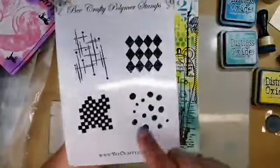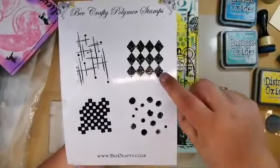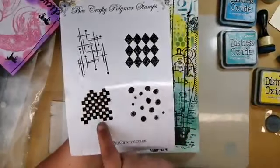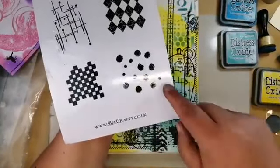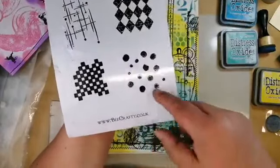So this was our original, this was our very first set of four textures, okay? So we've got a sort of crackled distressed diamonds, what's called the retro dash and dots, the checkers and the dots here. And this was my first go at using a paint splodge to create a stamp, because I did the paint splodges and then converted it to a stamp. So again, that's really quite handy.